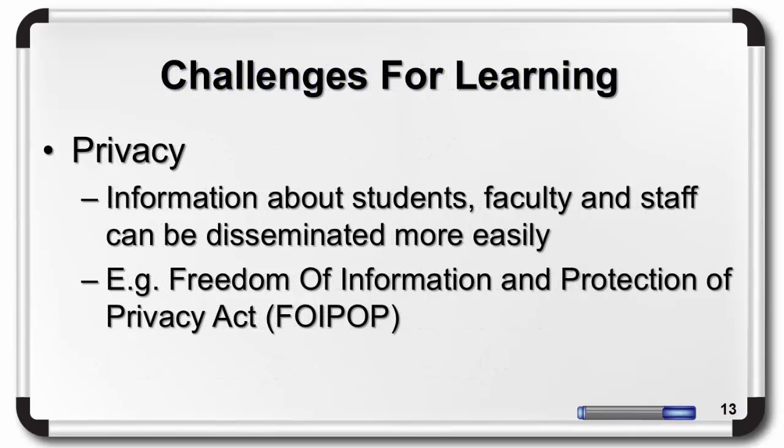Web 2.0 does pose new challenges for learning, and the first challenge relates to privacy. With Web 2.0, information about students, faculty, and staff can be disseminated more easily. Because digital content can be saved and reposted, instructors must work hard to keep information about students private for practical, ethical, and legal reasons. British Columbia, for example, has legislation called the Freedom of Information and Protection of Privacy Act, often called FOIPOP, which obligates teachers to keep student data private. This is one reason why you're strongly encouraged to use throwaway accounts when you use such tools as YouTube.